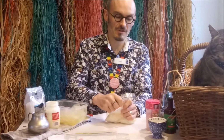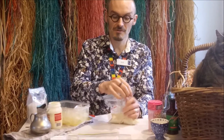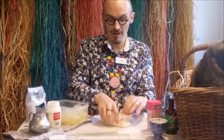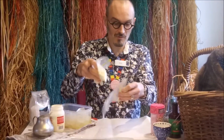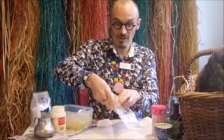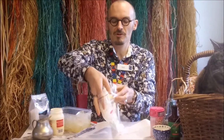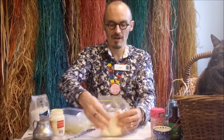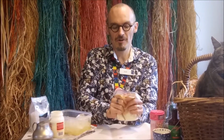Carefully, carefully, because you don't want to spill it all over the place because it'll be pretty messy. If you get it on the carpet, it's going to be pretty gross. Now, to avoid spills, we're going to put this bag inside another bag. So put it inside the other small bag and seal that bag up too.